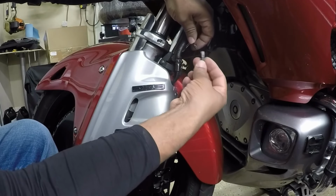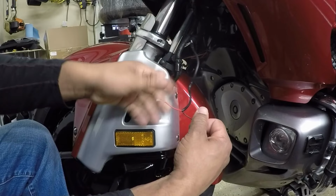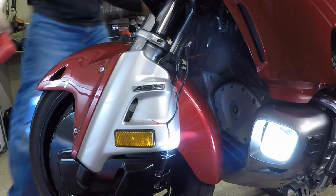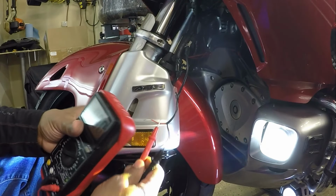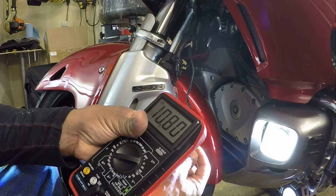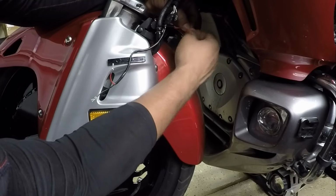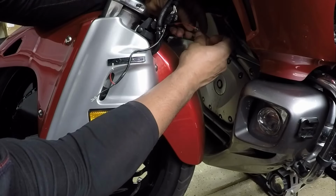So I'm going to just plug one of them up. And I'm going to verify that I got power to the end of the wires. Choose device. It's a Bluetooth device. It's connected successfully. I'm just going to verify. So I'm going to connect all of the reds with the reds, and the blacks with the blacks, or negatives with the negatives.